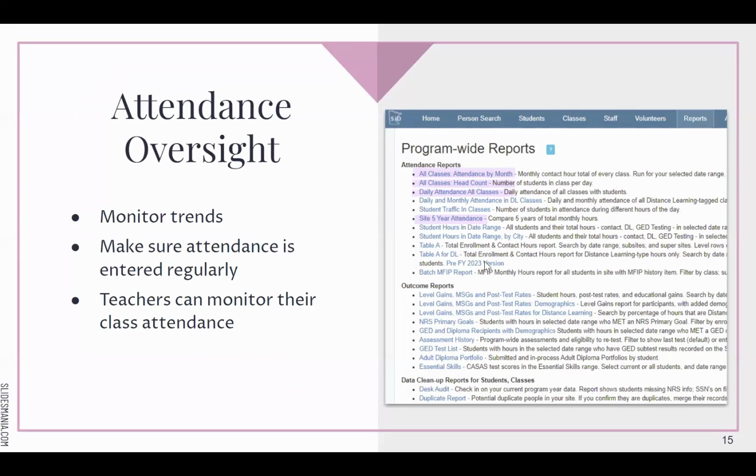All right, some attendance oversight. I just wanted to highlight some reports, and probably you're already running these, but I want to make sure you're aware of a few reports that are out there that are pretty good for monitoring trends in attendance, making sure that your attendance is being entered regularly, and to remind you that teachers also can monitor their own class attendance. A lot of this can be done from the macro level, but can also be done at the classroom level by teachers.